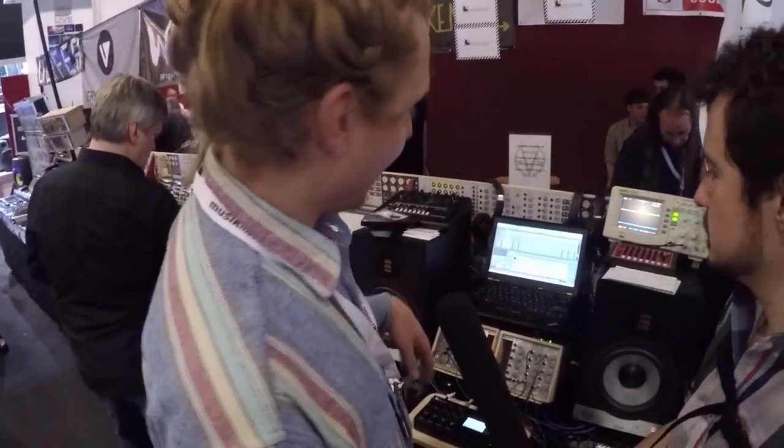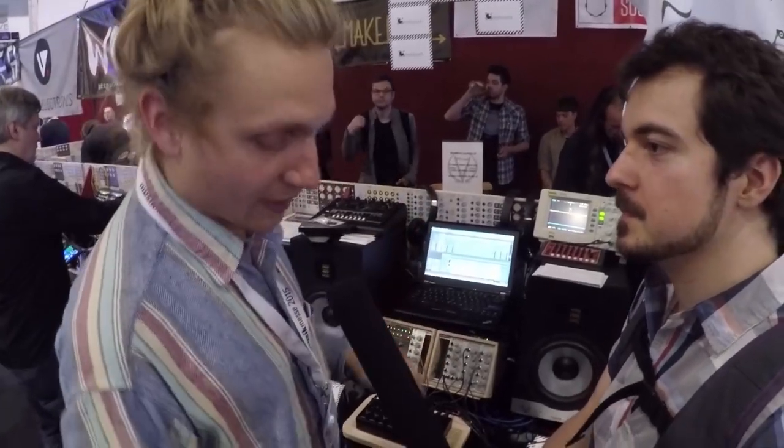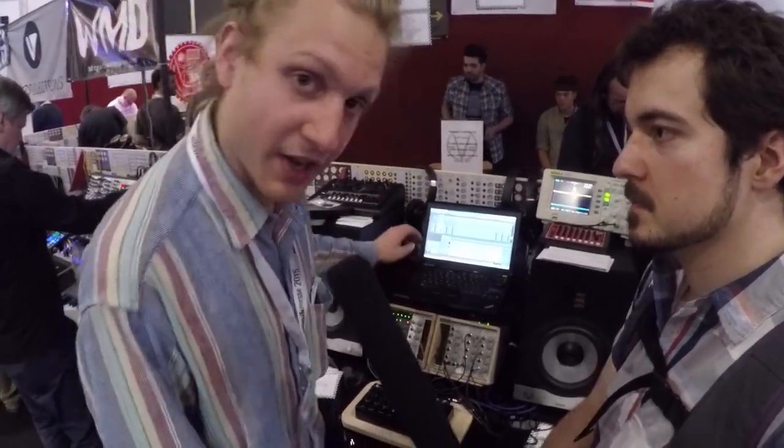We solved the problem of audio sync from a DAW to our outbound gear, like analog gear, modular gear, MIDI DIN sync gear. And the whole secret is that we don't sync to MIDI clock or any other jittery clock, but to audio clock. And we have a plugin on the computer running, and I start it now.